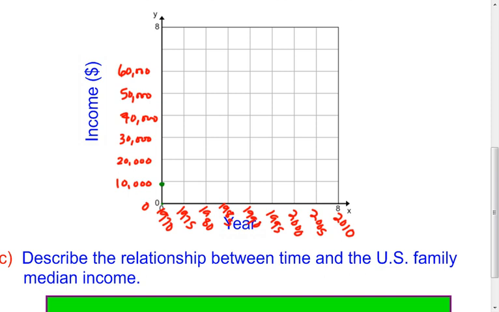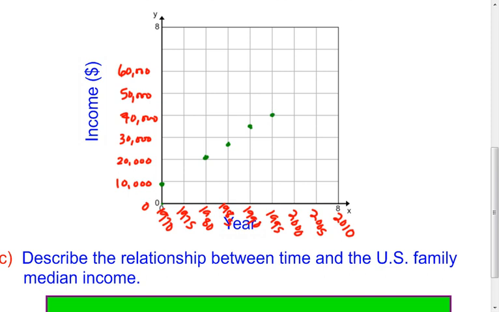Then my next ordered pair, if you look at your chart, is 1980. So make sure you go over to 1980 and then 21,023, a little over 20,000 in the 1980 column. 1985 and 27,735 would be right about there. 1990 and 35,353. You're having to estimate a little bit, I know. 95 and 40,600 and something.